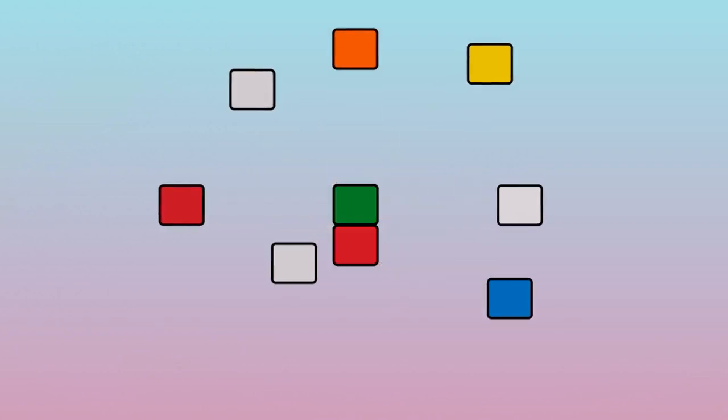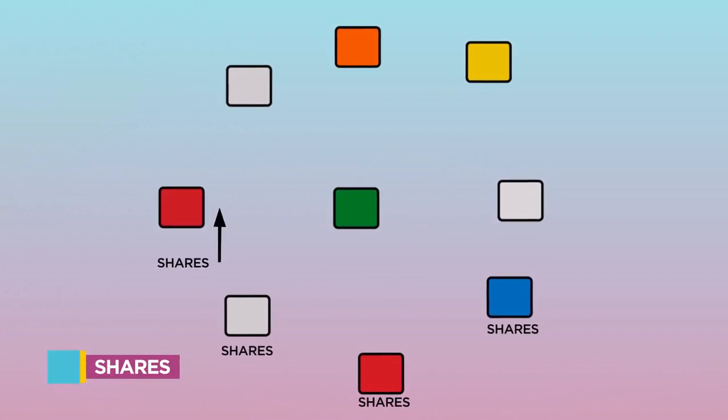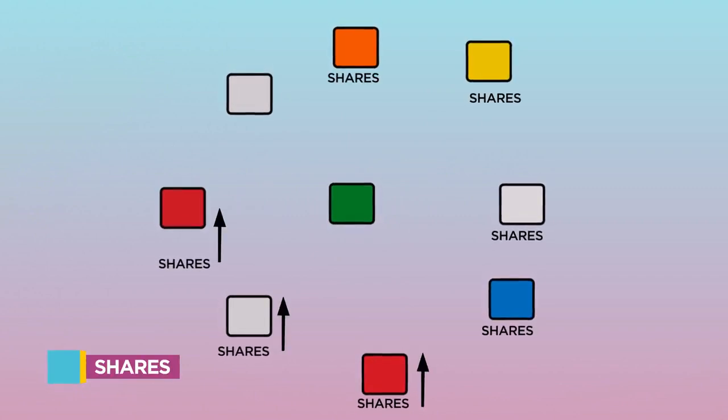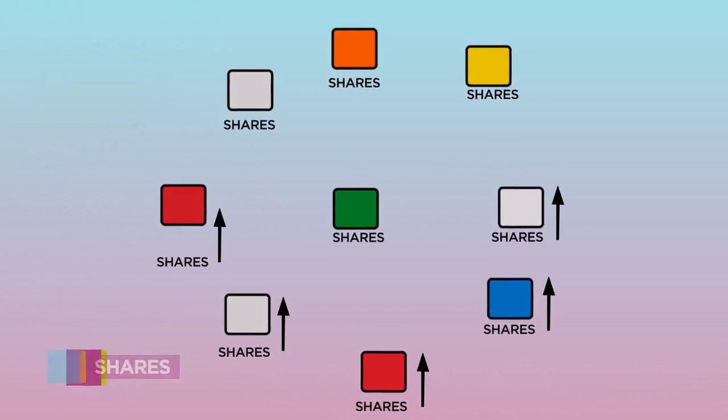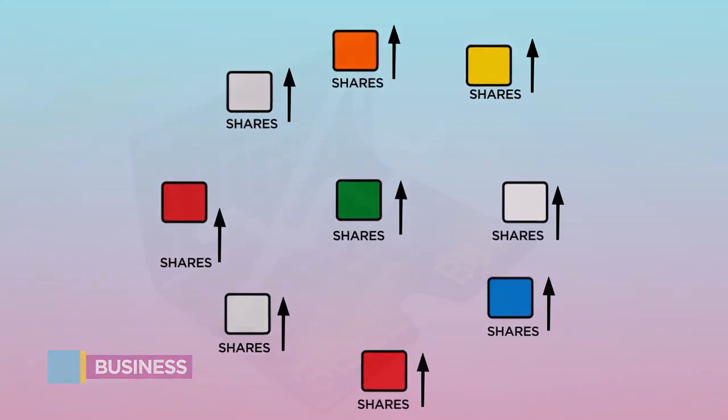When you buy shares in a company, you're really buying a portion of the business. If the business prospers, the value of shares in the company will rise. Of course, by buying shares in this business, you're exposed to a risk that the business activity fails to generate the kind of profit that is expected.